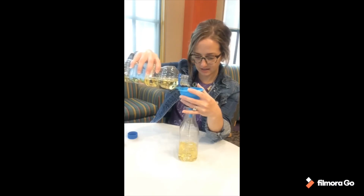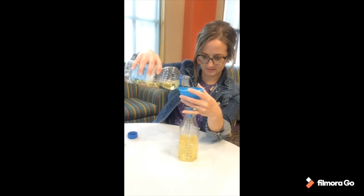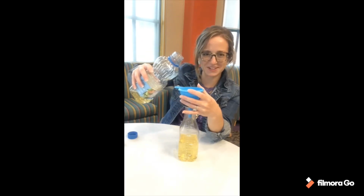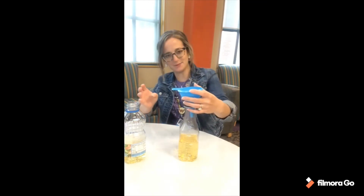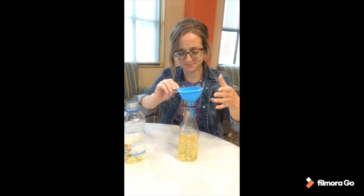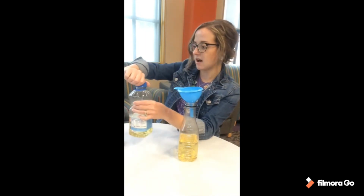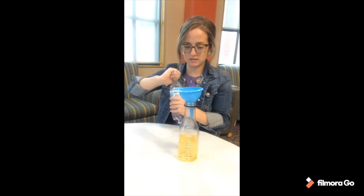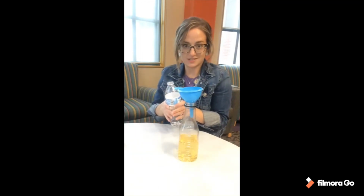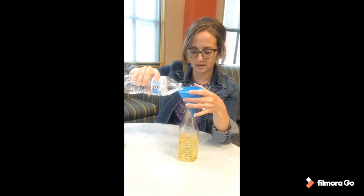Keep an eye on it. That looks about good, right? That's about enough oil. So we've got about half, almost 2/3, which is perfectly fine. Okay, so we've got our oil. The next thing that's going to happen, we're going to add some water. I'm going to keep my funnel in there just because it makes it a little bit easier. I'm going to pour our water.